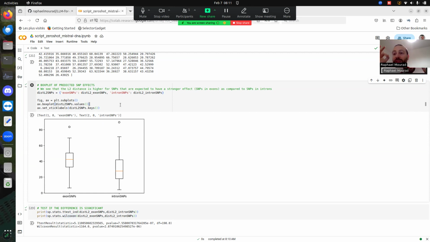So the idea with this model is that you can use it to predict the impact of any mutation. So you can have a mutation score, of course. This kind of approach can be compared, for instance, to conservation scores or other approaches.